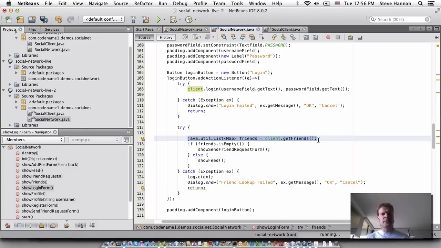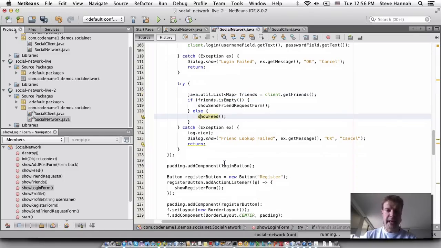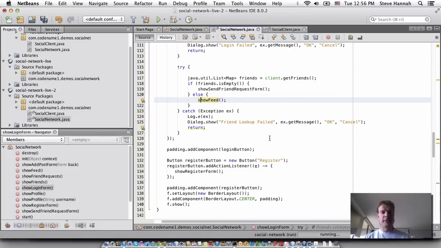Right now I'm not doing a lot of class hierarchies, just to save time. Everything's a map and a list right now. It works out very nicely with JSON. Later on, I might lock it down and actually use some class hierarchies. We can see some of the tools for making that easy on a web service. But first I'm going to check, and if they have no friends, I'm going to send them to the send friend request form so that they can invite friends. And if they do have some friends, I'm just going to show them their newsfeed. And if there's any problems along the way, then we'll just show a dialog saying that there was a problem.